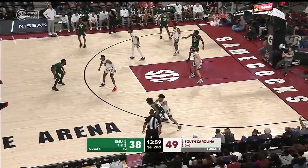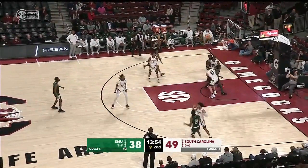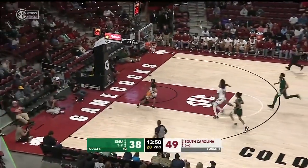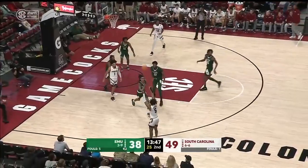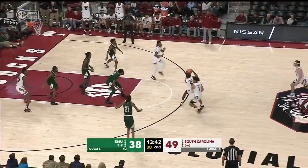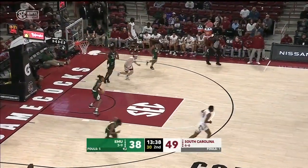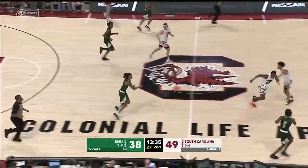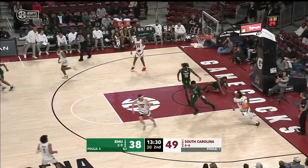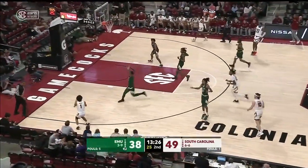Jacoby Wright taking on the challenge of guarding Imani Bates. The turnaround. That's terrific defense from Jacoby Wright. Now it's Wright up ahead against Acuff. Johnson, an open look. No good. Fight for the rebound. It's tapped to Michi Johnson. Another opportunity. Another miss for Michi. Honestly, Michi Johnson doesn't miss that many in a row. I can't tell you how many times I've seen that guy run off a handful of threes. Just being consistent. Right from the corner.